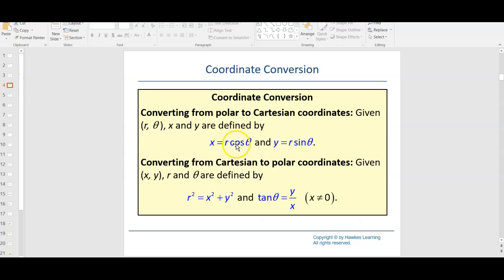Alright, and then this is what we talked about in that last video, how to convert between a polar coordinate to a rectangular coordinate. You just take your r, your theta, and you throw them into that formula. That'll give you your x and y coordinate. So even if r is negative, depending on the cosine and sine, that'll change the signs and put us in the correct quadrants based on the sign of r and the signs of sine theta and cosine theta.